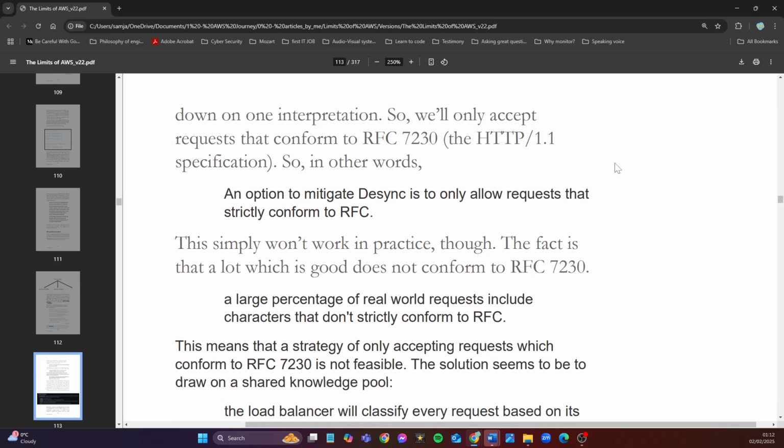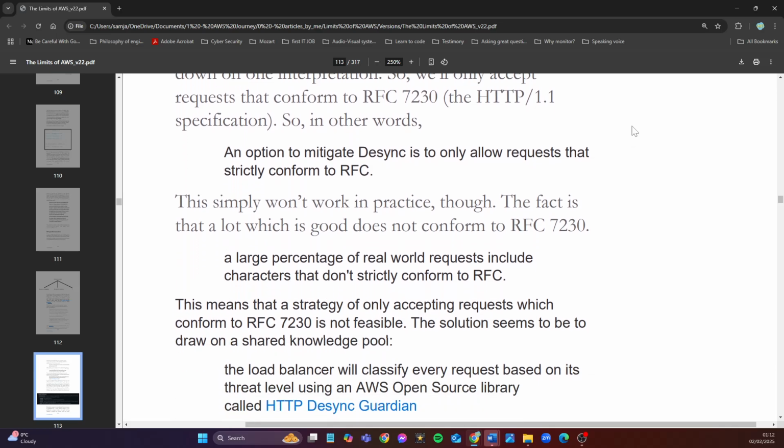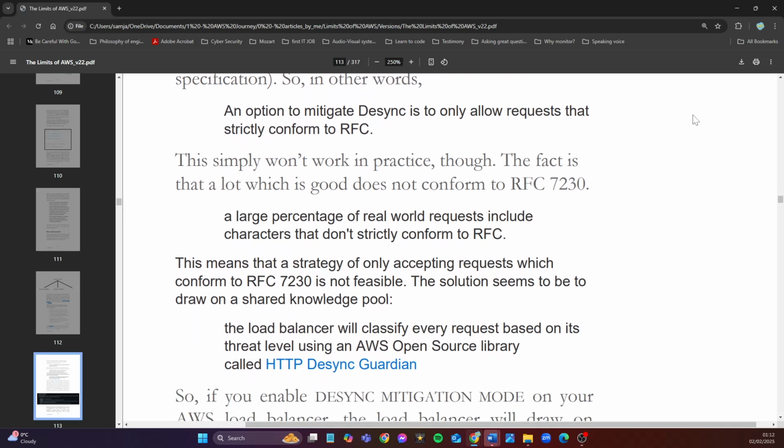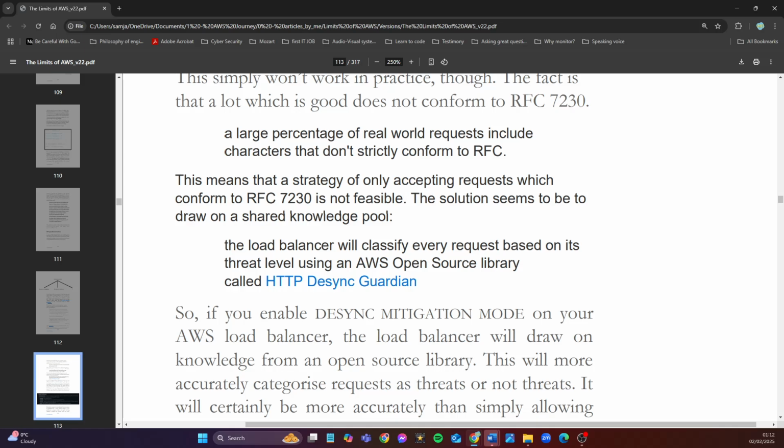This simply won't work in practice though. The fact is that a lot which is good does not conform to RFC 7230. A large percentage of real-world requests include characters that don't strictly conform to RFC 7230. This means that a strategy of only accepting requests which conform to it is not feasible.